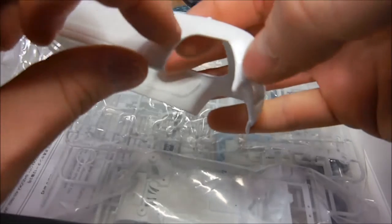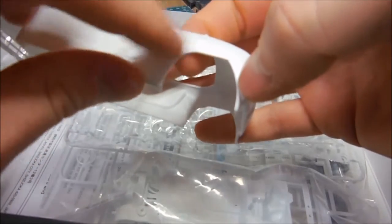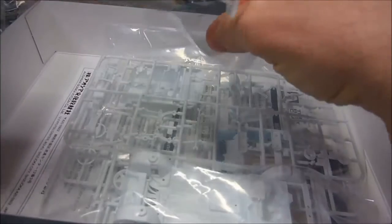I could see where there's a little. Yeah, I can't feel it at all though. There's like a little swirl here. You probably paint it and you won't even notice it. But yeah, alright. That's pretty self-explanatory.